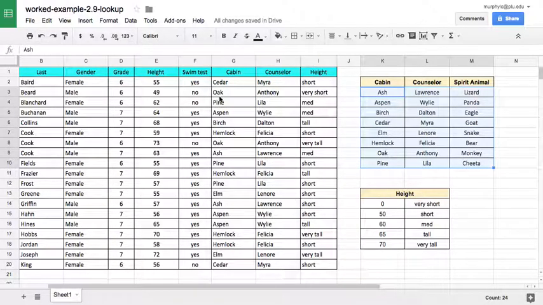And likewise, if I had a cabin value that wasn't an exact match in my table, say for example, if I put Doug Fur in here, then it's going to look at the closest match. So Doug Fir is greater than or equal to cedar and less than elm, and so it's returning Myra.